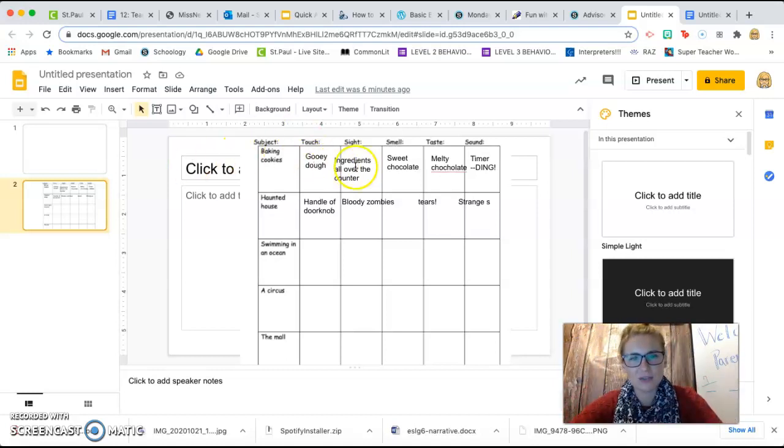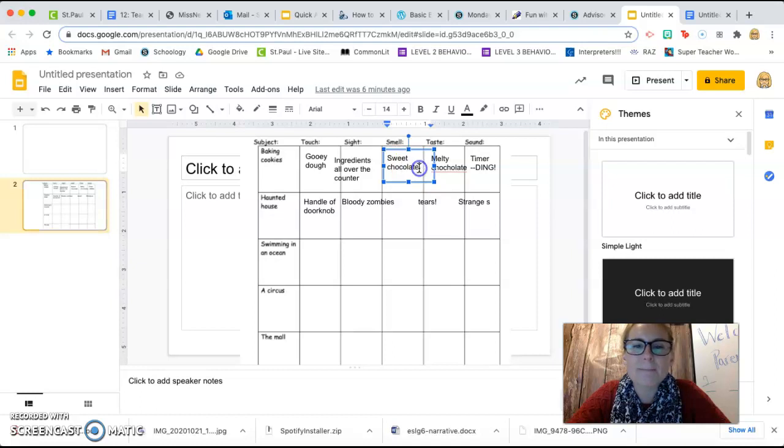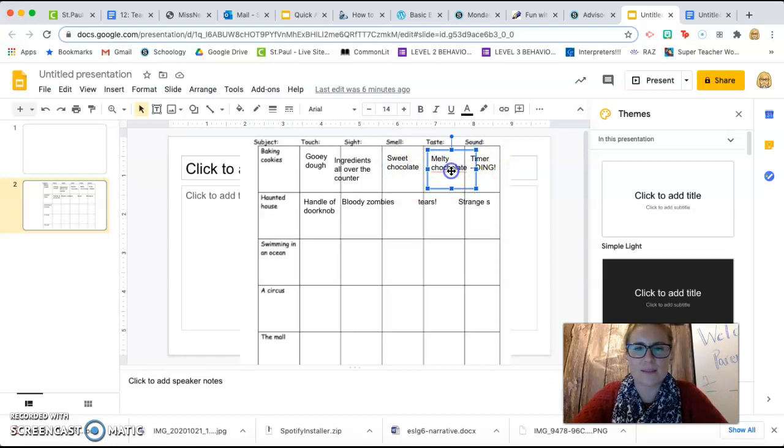You might see the ingredients all over the counter. When we bake cookies at my house, there's eggs, there's flour, there's sugar, there's chocolate all over. What do you smell? I smell that sweet chocolate baking in the oven. It smells so good. What do you taste? Melty, sweet, delicious chocolate in your mouth.